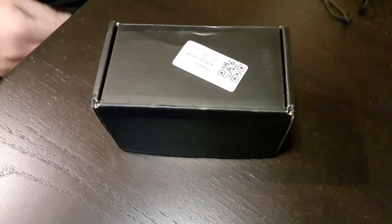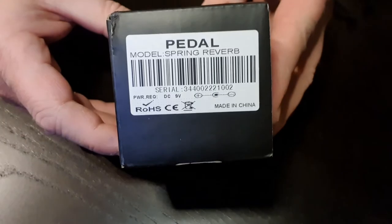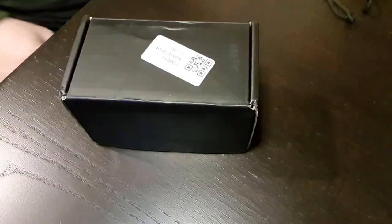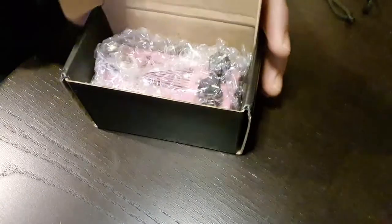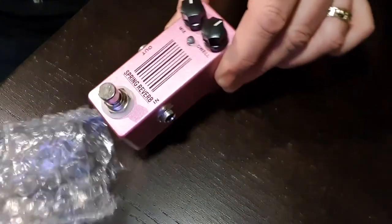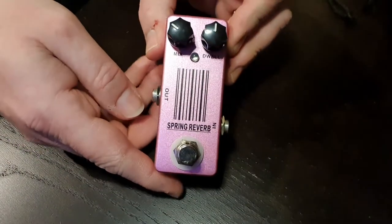Okay, so here it is. Very simple box as normal from Mosky. The only real indication of what's inside is this on the end. And I can tell you without looking, there will be no instructions in there. There will be no little Mosky sticker, nothing. They save money on the packaging, so, as suspected, I've just got a box and a bit of bubble wrap, and inside is my Mosky Spring Reverb.